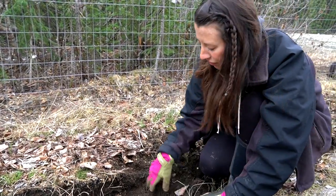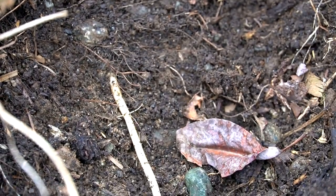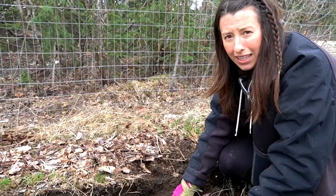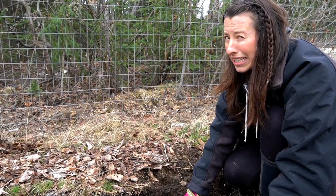Well, it didn't take very long to find the roots. This is one crown, and I think they grow kind of like an octopus. Imagine their little roots all spread out, and that's what this one looks like it's doing here. It looks alive because it's white and nice and bright and healthy. I don't know if all of them were alive. I think we started with like 25, and last year a few did not come back.